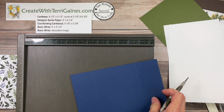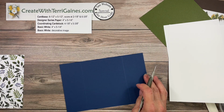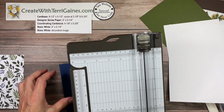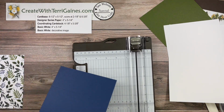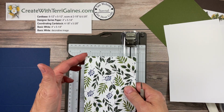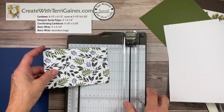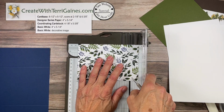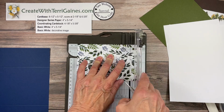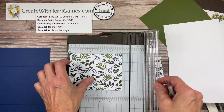Then I'm going to move this out of the way and grab my paper trimmer so we can cut all of the pieces to the sizes they need to be. So the designer series paper needs to be 4 by 5 1/4, and it is currently 4 by 6. So I am going to cut this edge at 5 1/4. So we have this piece cut.